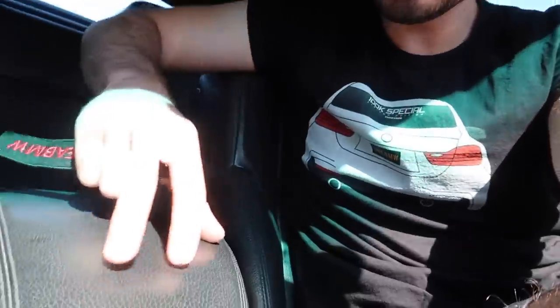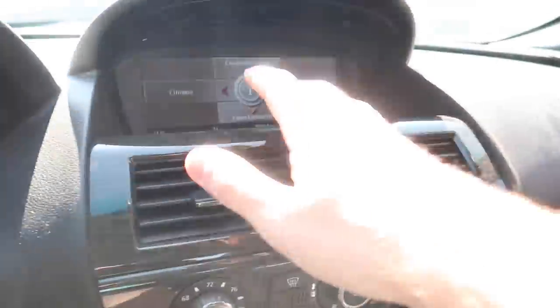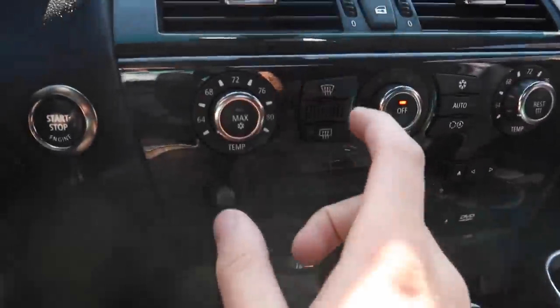Another cool feature: when you lock the door with the key and leave the car, the center console will not open. Most cars — if someone breaks in — they can go through everything. In this car, you cannot access the center console when the doors are locked. So you can store valuables in there and if someone breaks in, they cannot get to them. I think this car is the first I've noticed that has that feature.